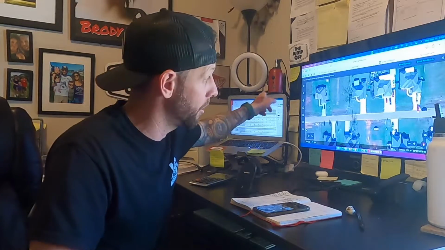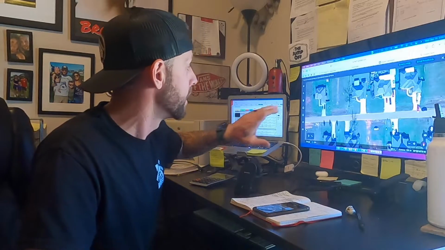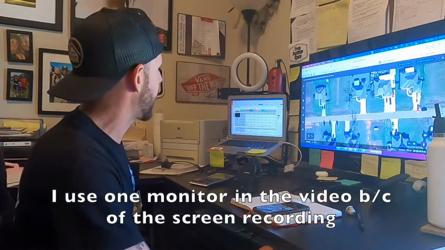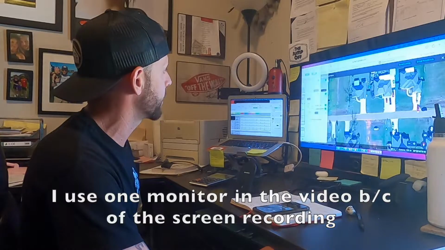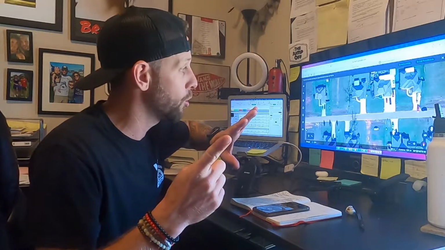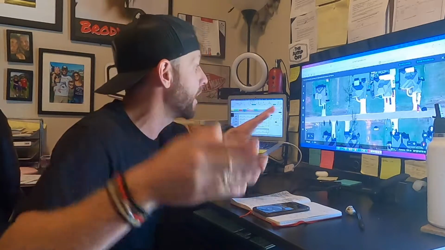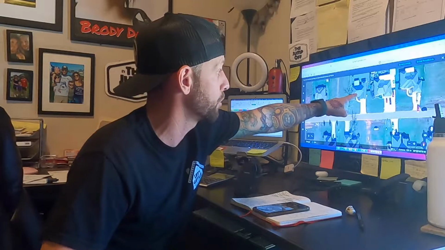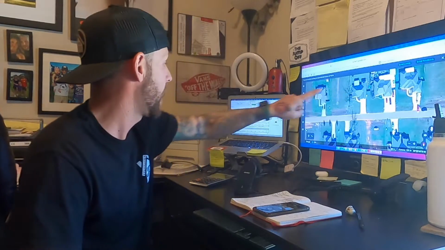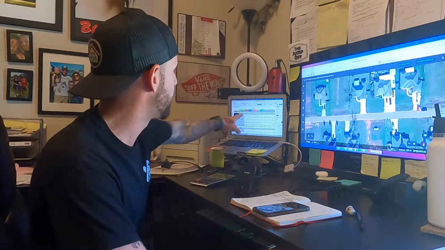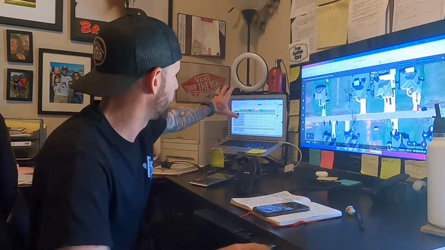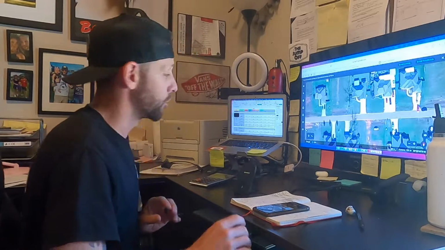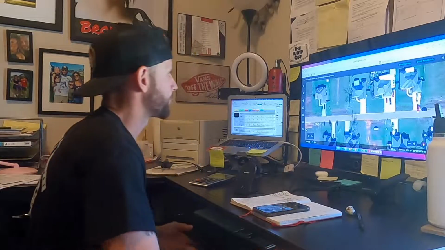So I've got two monitors. To me, it's the only way to roll unless you have three monitors. It makes everything so much easier because I can just drag things from one screen to the next, so I can be working in two places at once, essentially. So what you're going to see me do via screen recording and also from this angle is measure this house. This is our house we're doing right here. As I'm measuring the house, I'll be putting my values in the spreadsheet where it's calculating everything. So let's just get rolling.